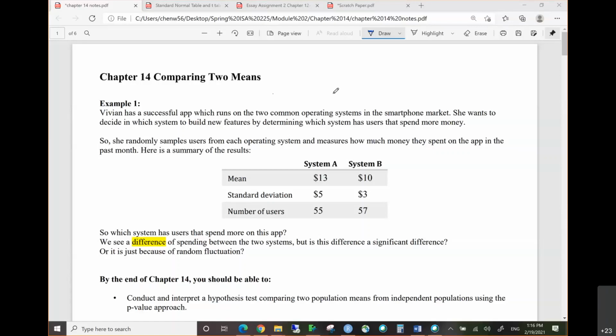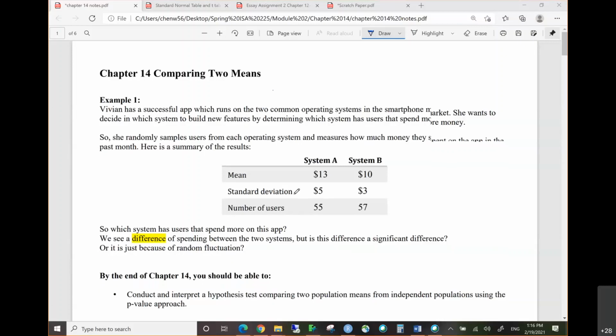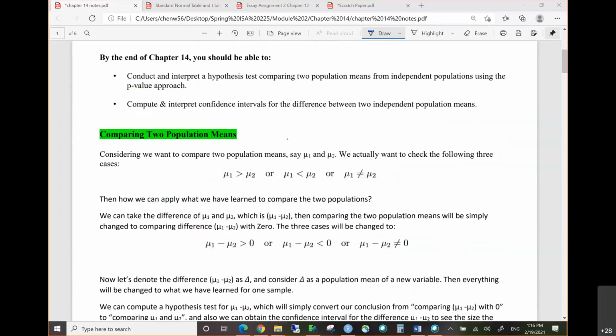And then we use the information, for example, the sample means, the sample standard deviations, the sample sizes to make the hypothesis test or the confidence interval about the two population means, right? So that we can compare which population has larger population mean. All right, so this is our goal, right? So we want to compare which one is larger, right? So we can compare mu1 larger than mu2 or less than mu2 or just different from mu2, right?